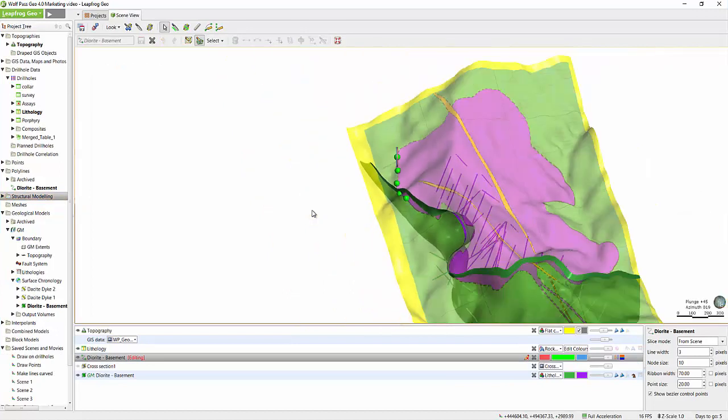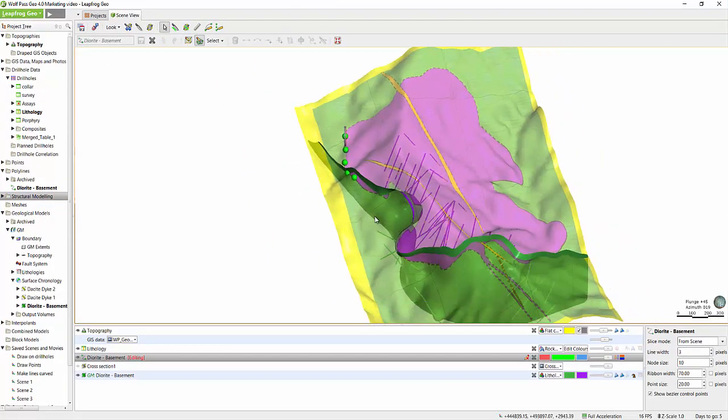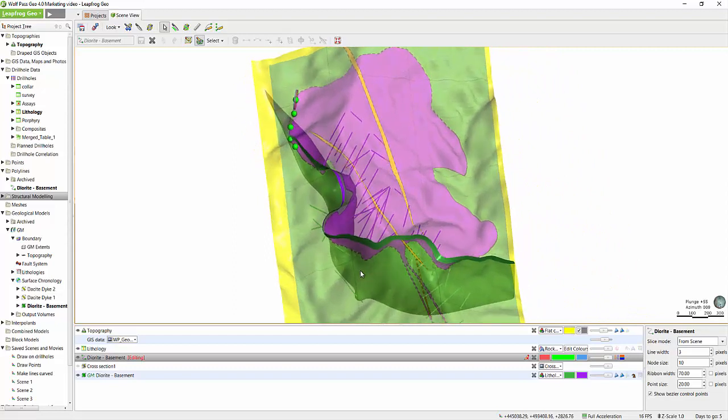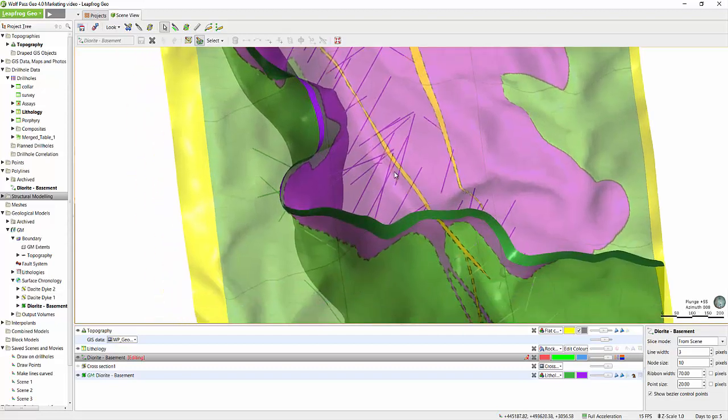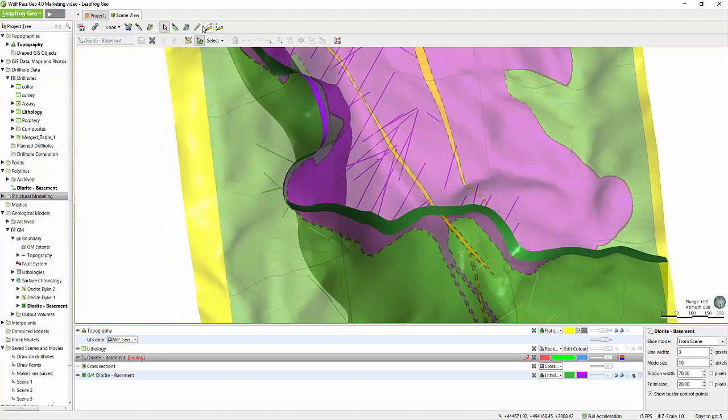Next, we'll take a look at drawing a 3D polyline along the topography. 3D polylines can be drawn on or between any objects in your scene. Start by clicking the Draw Lines button, and then to draw a 3D polyline, ensure the Draw on Objects button is also selected. The easiest way to draw a curved 3D polyline is to start with straight segments by simply clicking the left mouse button to produce straight segments. And then once the line is drawn, I'll curve them using the Curve Segments button in just a moment.